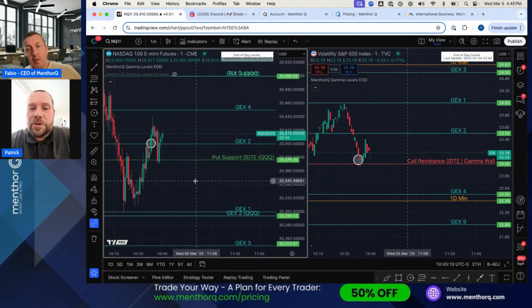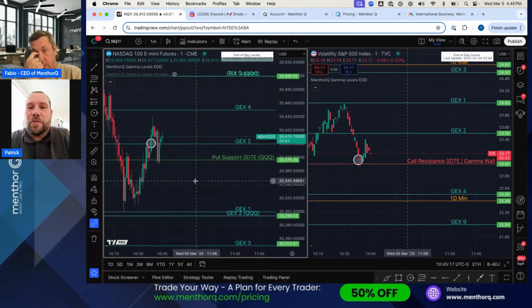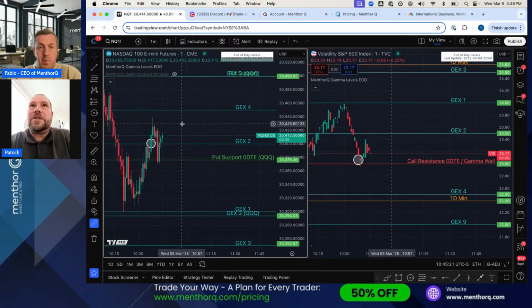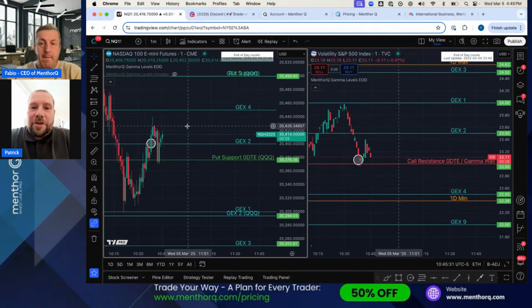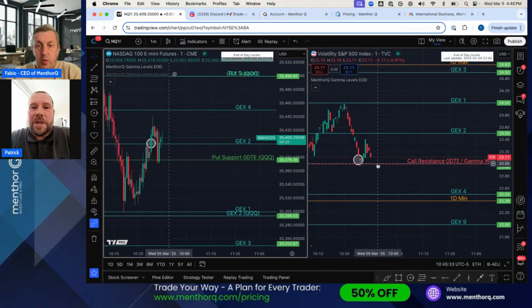But that's something you can read. You can connect the dots and you become so quick at this. If you see price action on the VIX hitting a really good level, and you see some price action happen on the NQ, boom, take it. If you see some price action on the QQQ and you see some price action on the VIX, you can take it on the NQ. So you can connect the dots together. It's so amazing. It works really well.